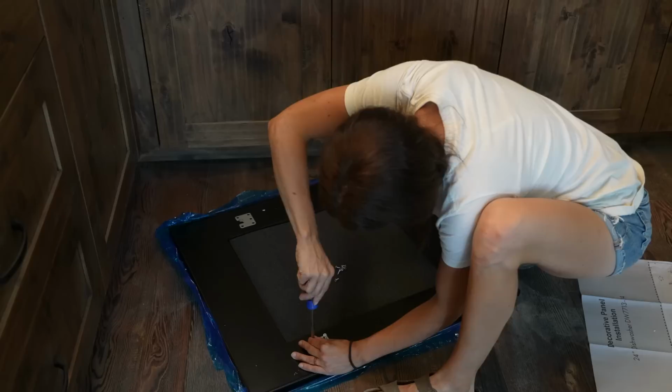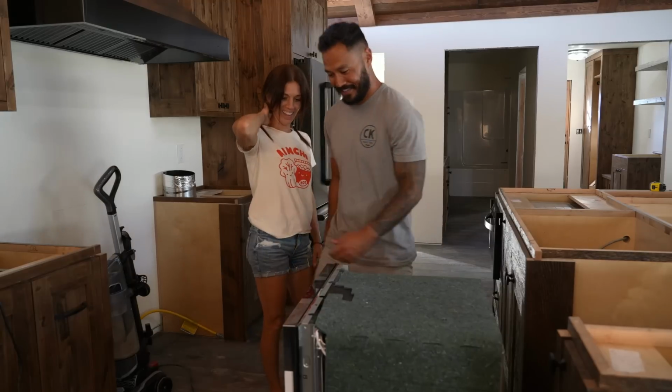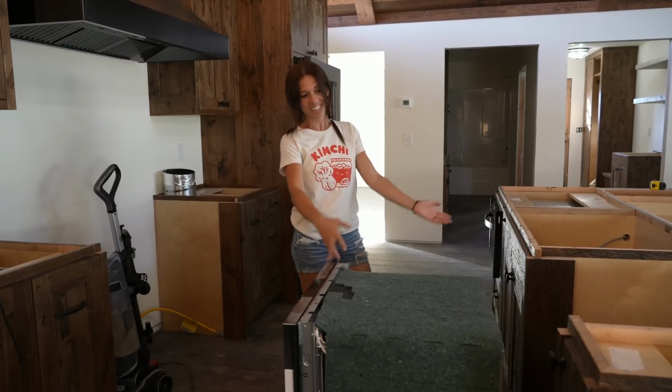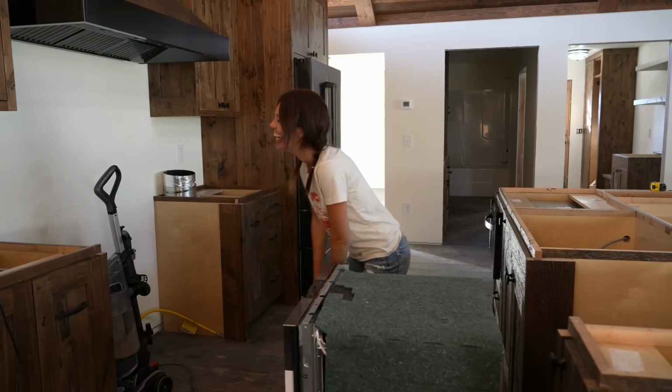We've been out here too long. We don't have what we need basically, so I'm gonna have to run back to the hardware store, get a different line, and we'll get the water hooked up down the road. It's not super urgent. We're not living in here yet. All right, well, since we don't have the proper male appendage, we'll go ahead and get this front panel put on. Wait, we can't do it without the appendage. What? Because then it'll fall over. I'll put a temporary screw in with the male appendage.